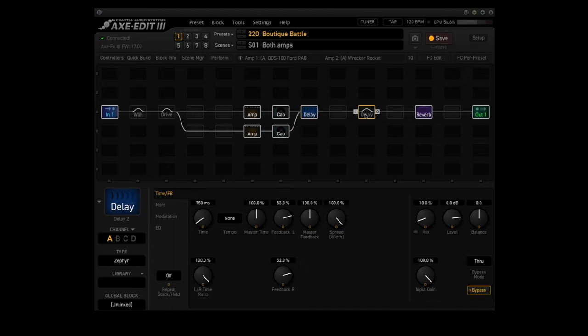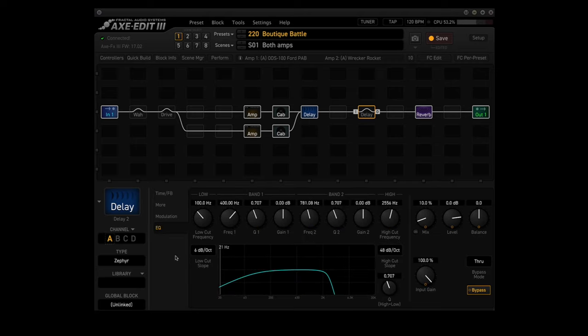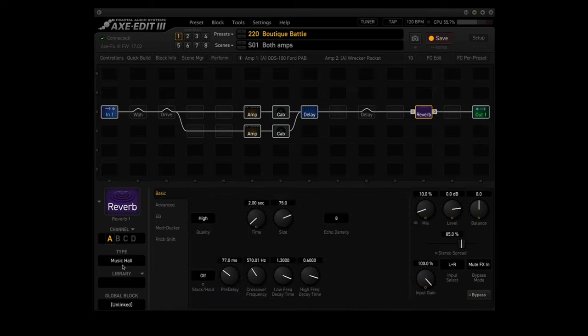Now the second delay block, which is the one that I added only for scene 4, is using the Zephyr type, and the time is set to 750 milliseconds for more of a long, drawn out type of delay. I also adjusted the EQ in this delay to be more lo-fi. High cut frequency turned down to 2556 Hertz. The reverb block is using the music hall type with a time of 2 seconds.